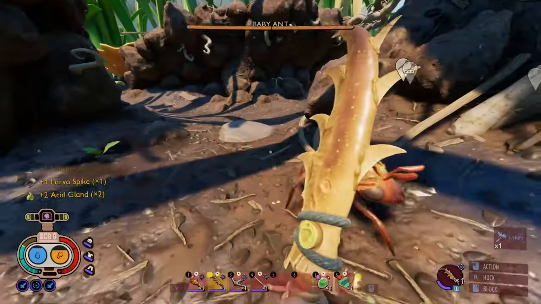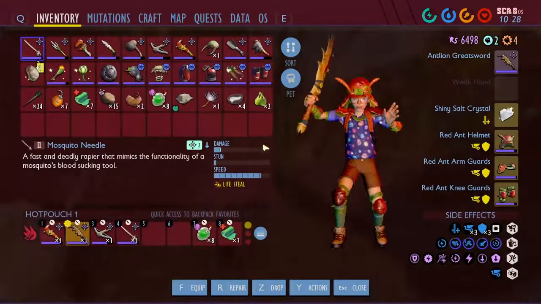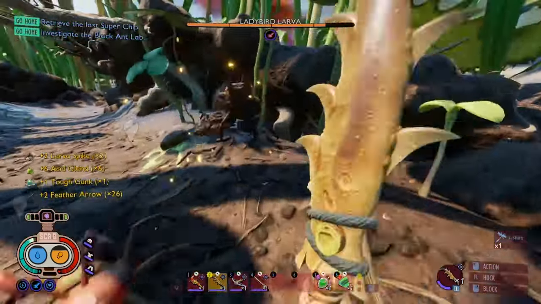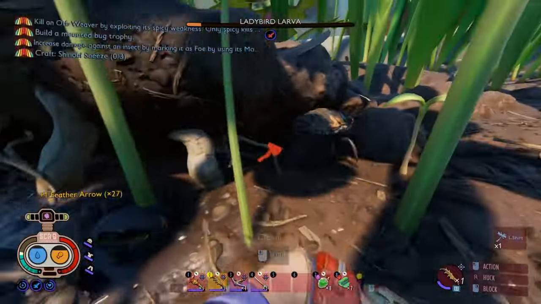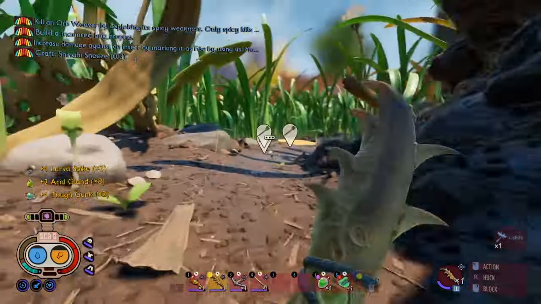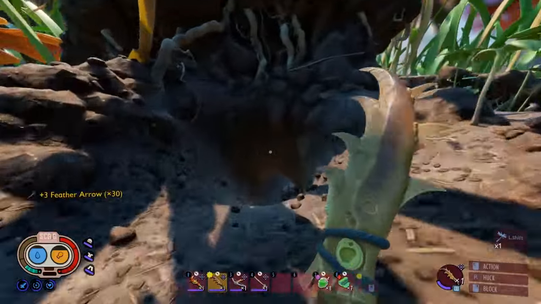Out of here. Hate you guys so much. You guys do way too much damage. I feel like you guys... Oh! I'm a little safe now. It doesn't help that I didn't have Blade Master mutation up. Yeah, goodbye. Not gonna lie, the antlions aren't really that hard to kill, just in general, when I was over there.